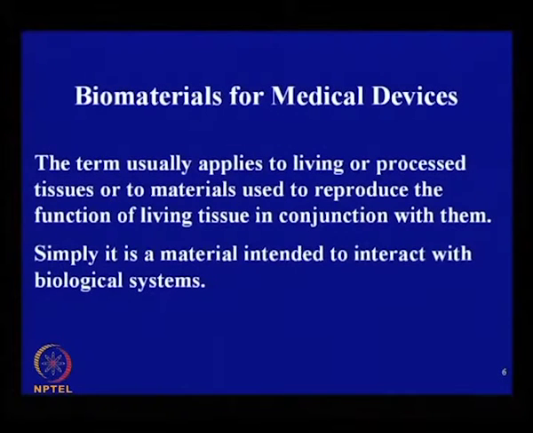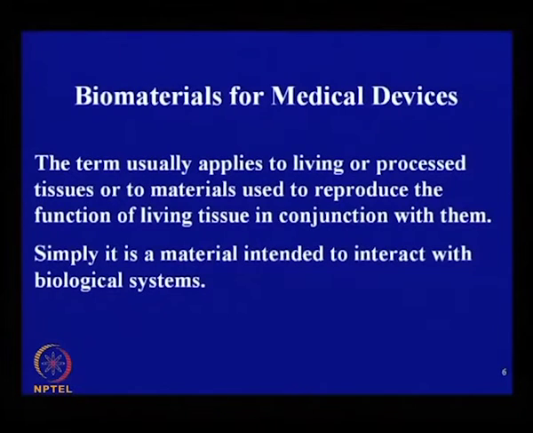So, the term biomaterials usually applies to living or processed tissues, or to materials used to reproduce the function of living tissue in conjunction with them. Simply, it is a material intended to interact with biological system. Say a biomaterial meant for use in some biomedical device that is used in place of living tissue, so that the device can function like that of the host tissue.